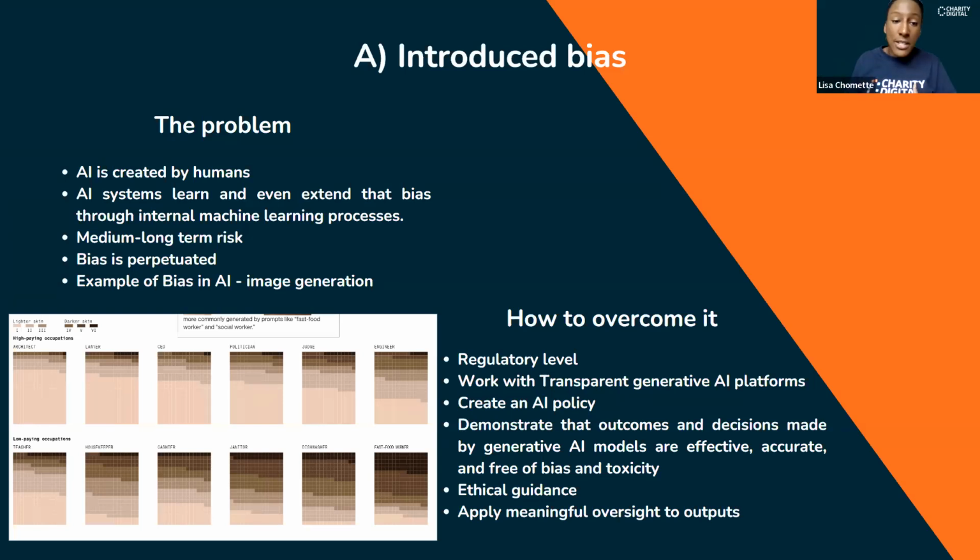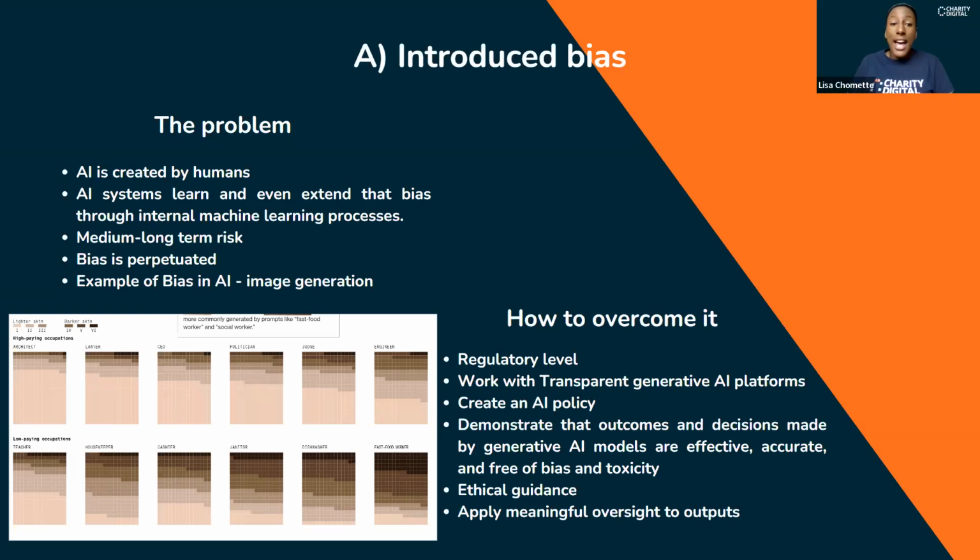Sexism, ageism, racism are particularly prevalent in image generation. I don't know if you can see, but I'll try to describe it very quickly. Basically, Bloomberg did an analysis of more than 5,000 images produced by a generative AI platform called Stable Diffusion. They just asked that platform to give them specific profile pictures based on job titles.